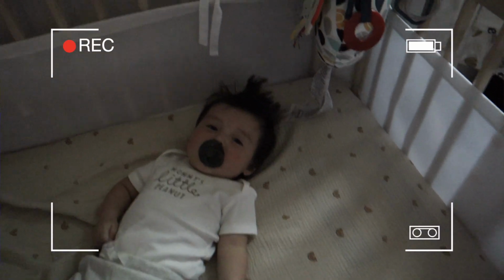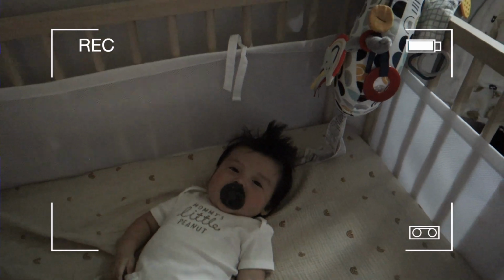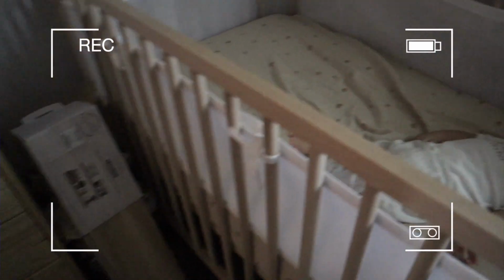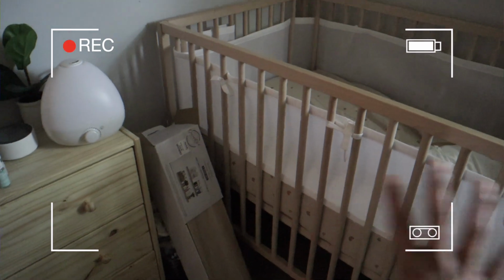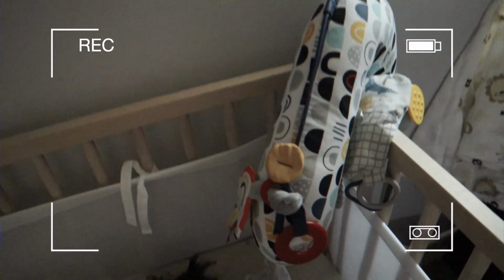All right, so I'm going to show you guys a few of my favorite things that I like to use for baby Mayson. Alright guys, so Mason's trying to take a nap, but before he takes a nap, I wanted to show you a few things that are in his room, or our room should I say, because he has this little corner, which I haven't given you guys a mini corner room tour of. I might have to do that, but I want to show you guys real quick.